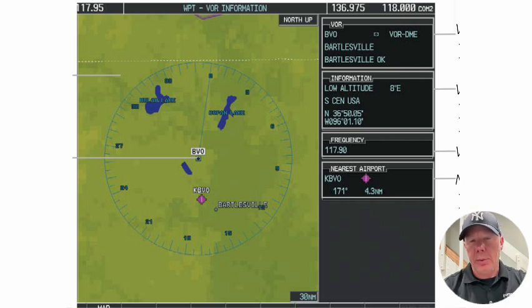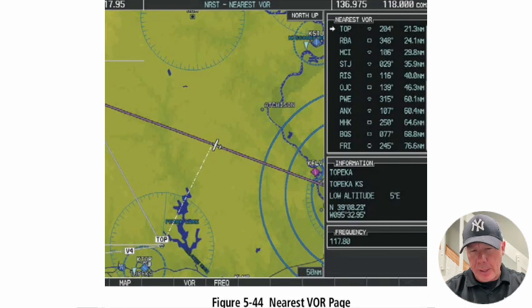There's a lot. I mean, you could have a 3-hour video on how to use all this stuff, but these are just basic features. Of course, like most GPSs, it has a nearest feature. You can do nearest VOR, nearest airport, nearest fix, waypoint, whatever. So it's really handy for diversions, changing your mind in flight, or an emergency, to find the nearest whatever and put it on your screen.